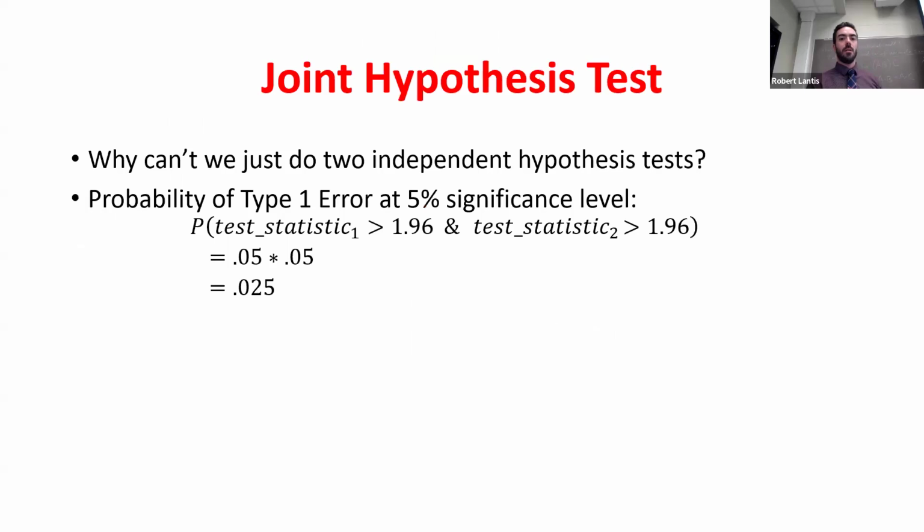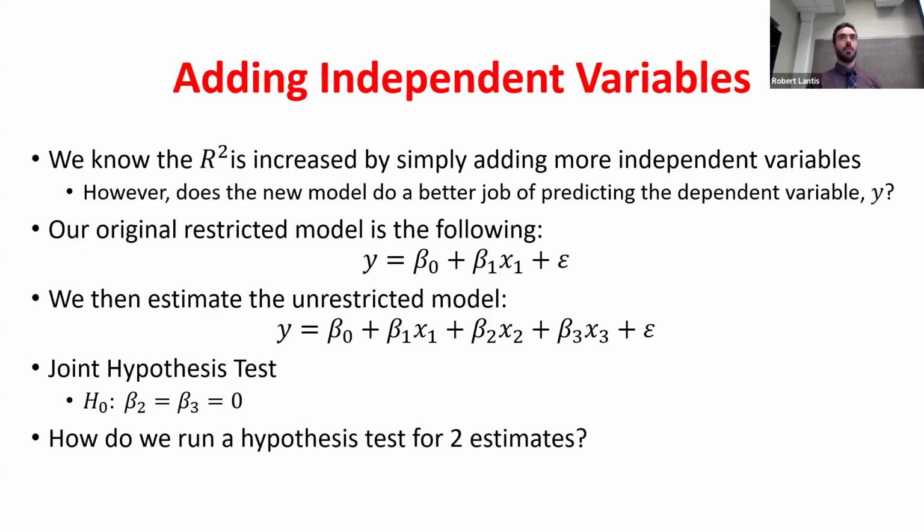So if we go back here, what would my Q be? I'm comparing that unrestricted model to my restricted. The number of variables I left out was 2. It's not a trick question, right? Just x2 and x3. Now there's another thing, just like we had with our adjusted R squared, which is K, the number of independent variables included in the unrestricted model. So what would my K be here? How many variables did I include in the unrestricted model?